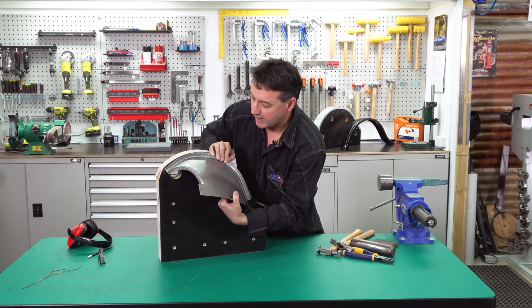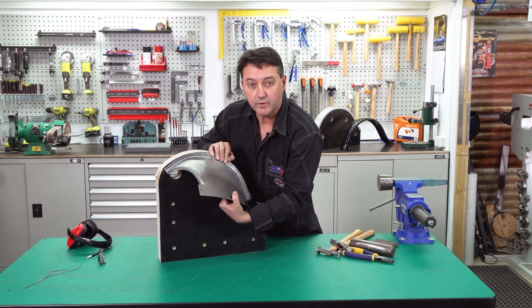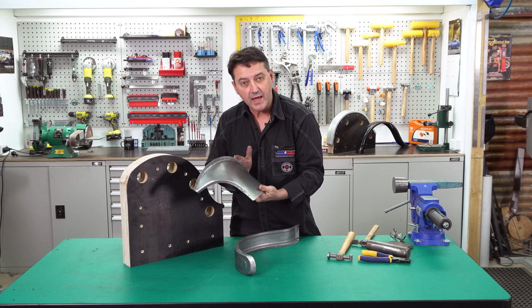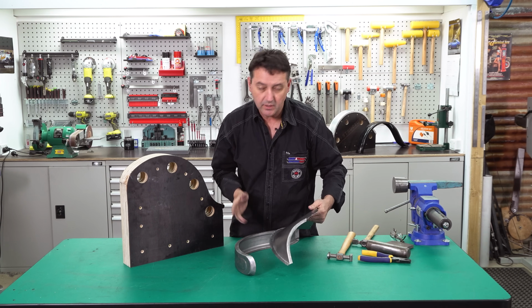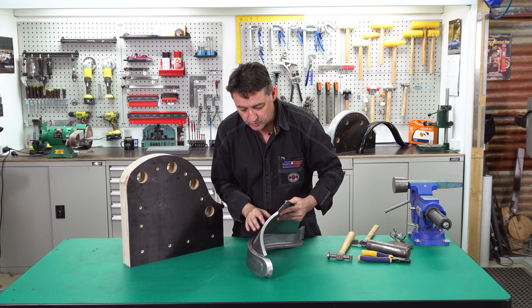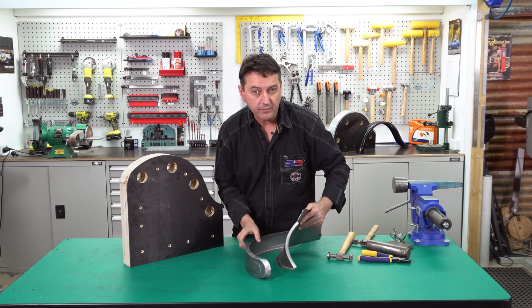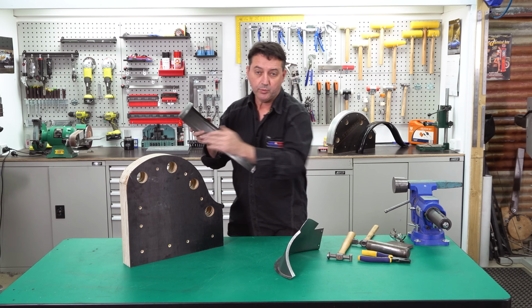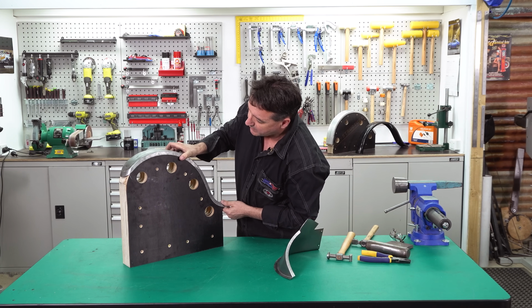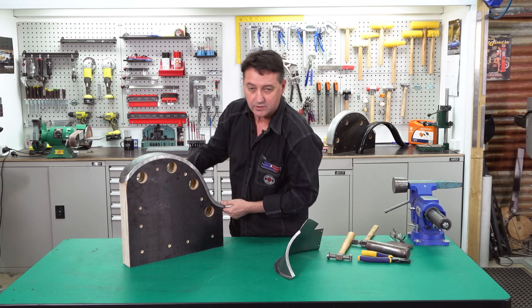Okay, we're pretty good now, so we're ready to trial fit with the guard. I've got the inner wheel arch now fitting the forming buck. It's flat and our curvature is correct. We need to introduce the guard. When we join these two together, we don't have a reference point. So we previously drew on the front of the forming buck a reference point. What we can now do is transfer that to the guard.